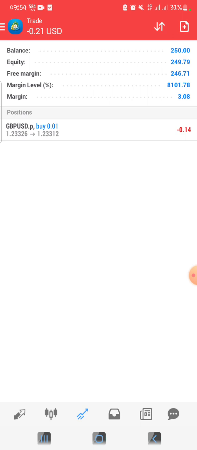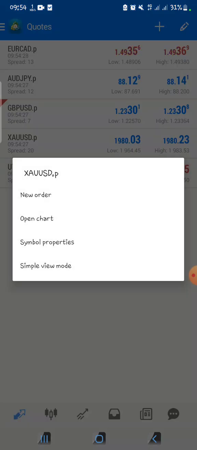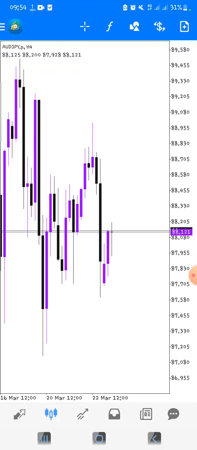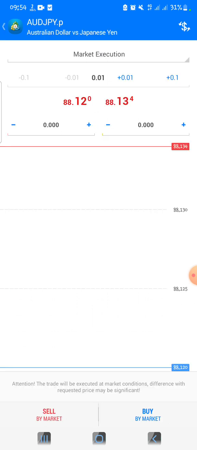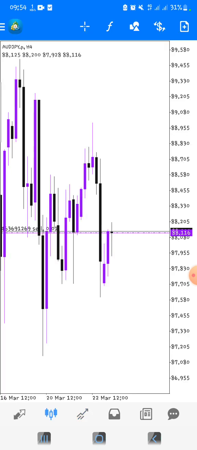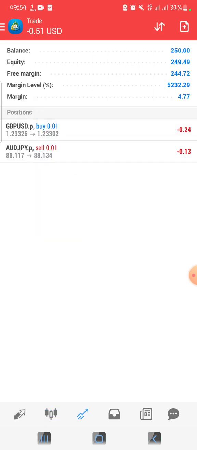Okay, let me look for another trading instrument, and I trade also using market execution. Now I'll place a sell, so I just go to the placing trade tab and then I tap sell. So with that, I place this trade using the current market price, so that's market execution. So we are done with market execution. So market execution is basically placing the trade at the current market price. And you can place your stop loss and your take profit. You know how to do that.